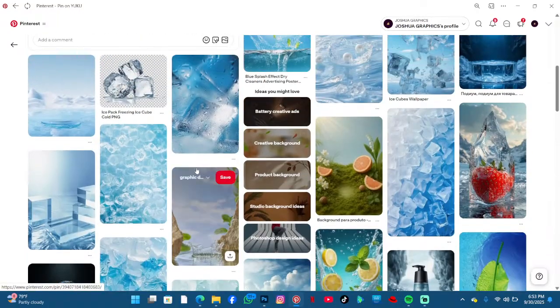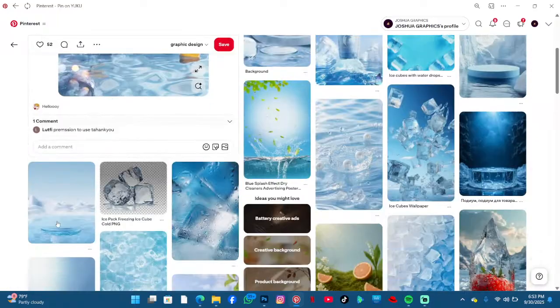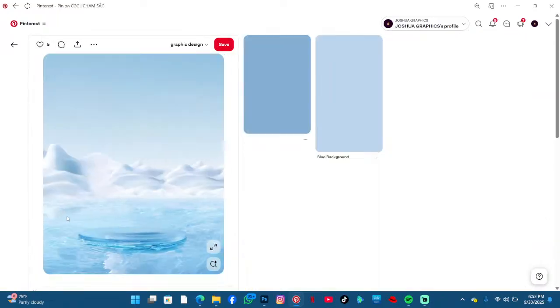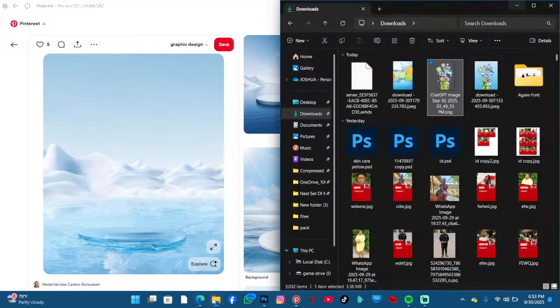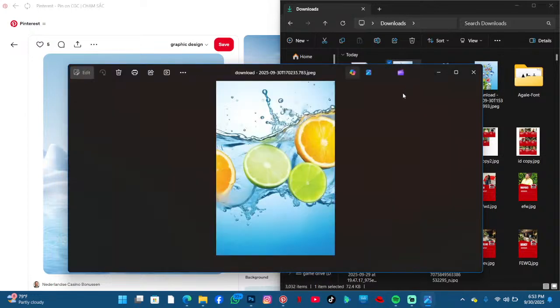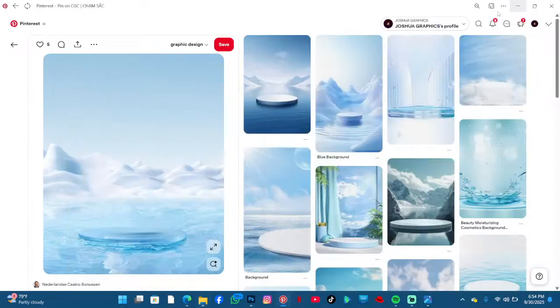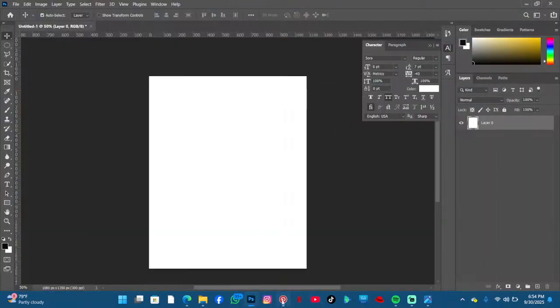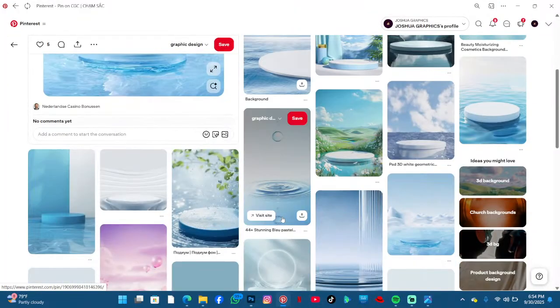Okay. There are some amazing backgrounds here already, but we have to choose one. And I think I downloaded something like this also to use for the design, but I don't know how I'm going to use it. So let's check it out. Let me download a blue background first.